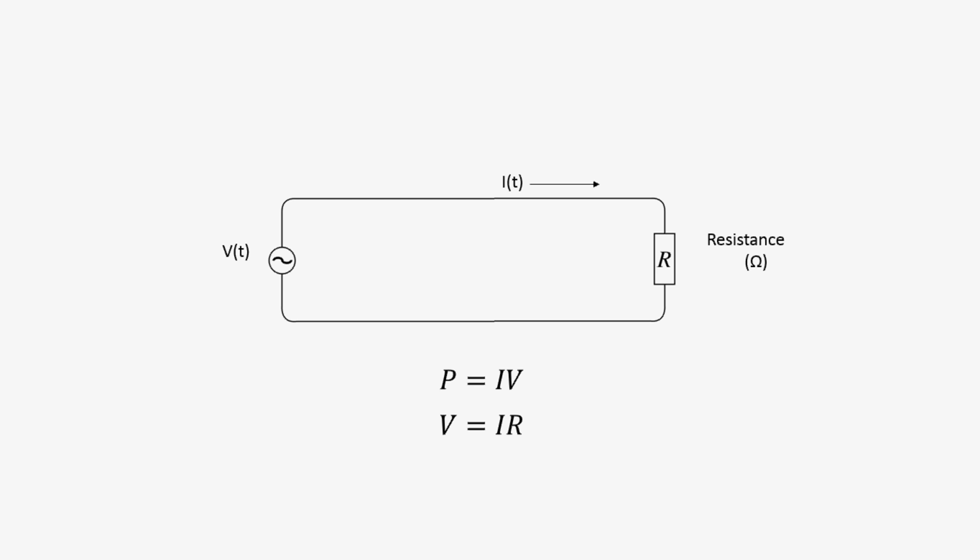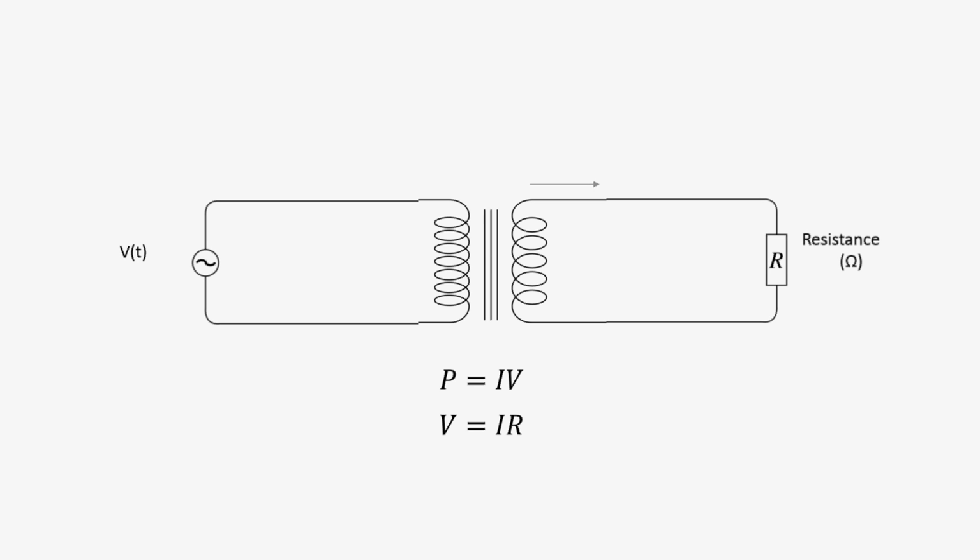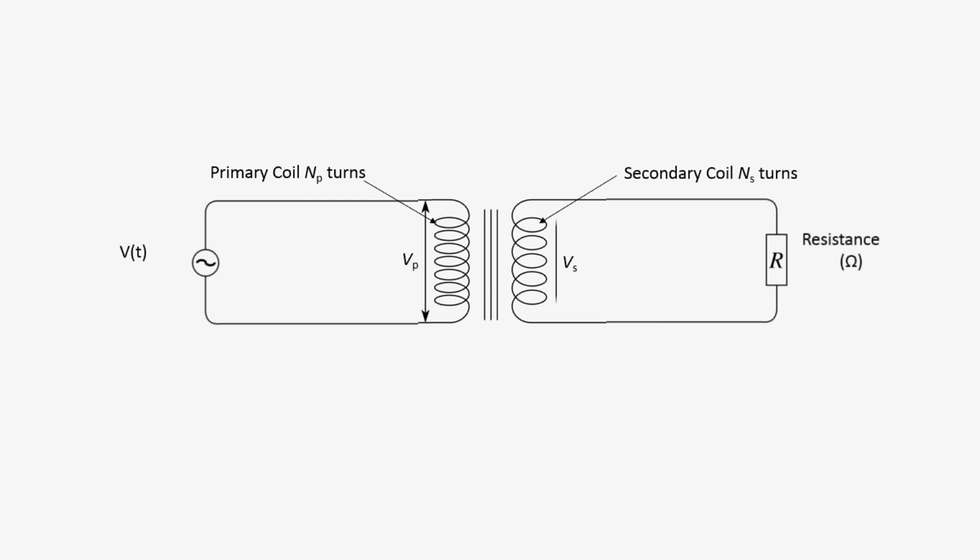Now the problem with power systems is that into the middle of this circuit we have to insert a transformer. And this throws those equations out the window, because now we have a primary coil with N_P number of turns, a secondary coil with N_S number of turns, two separate voltages across those transformer windings, and a current through the first half of the transformer, as well as a current through the second half, which, depending on the polarity of the transformer, could go either way.